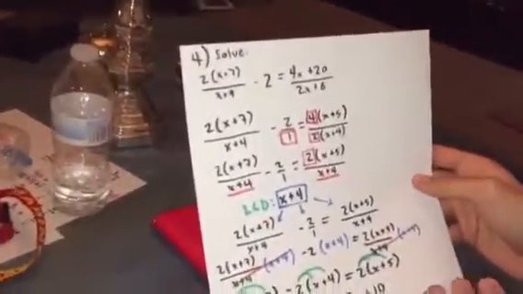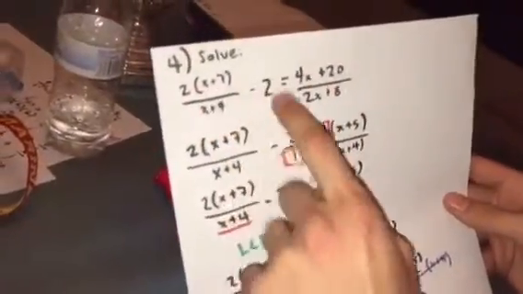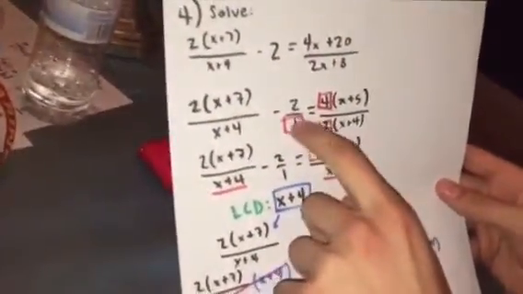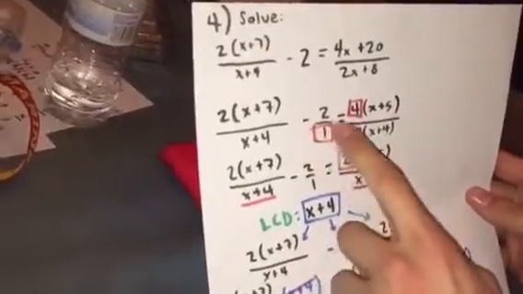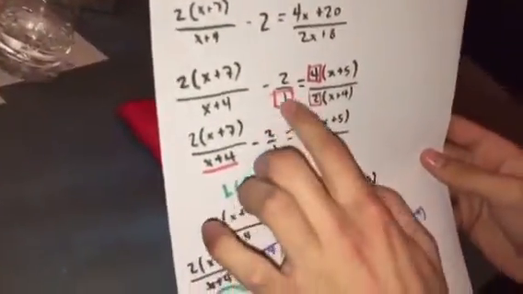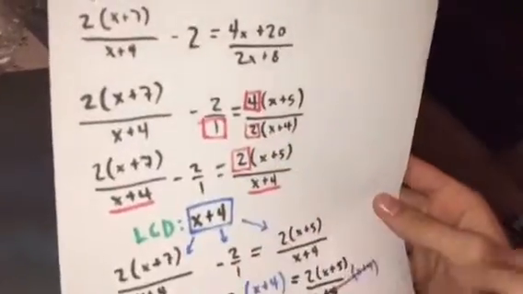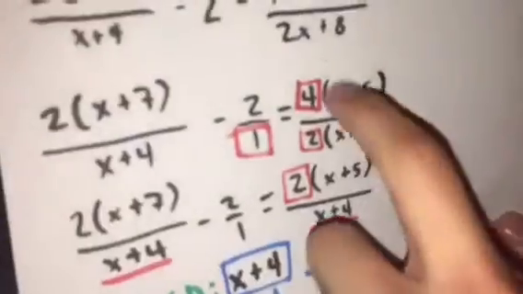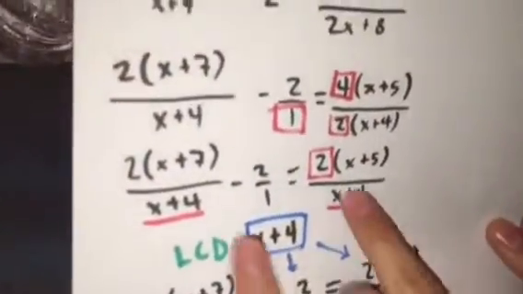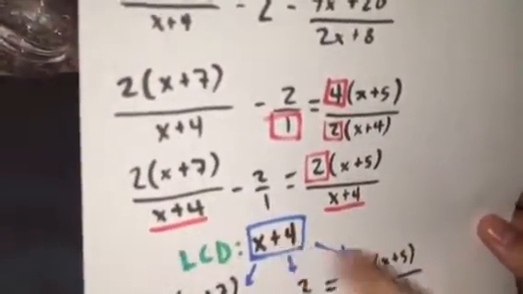Okay, so for number 4, our main goal is to solve for X. So first we've got to find the LCD, which is the least common denominator. So in these fractions, first you've got to put 1 as a denominator under 2, under negative 2. And then you factor out these two equations. So you get 4 on the outside, and then you get the 2 on the outside. And then you just simplify, so this 2 cancels out, and the 2 goes on top. Then you get the LCD, because you factored completely, which is X plus 4.